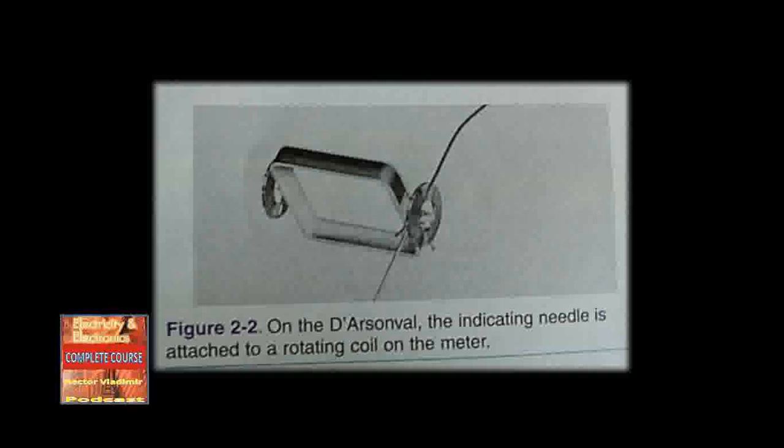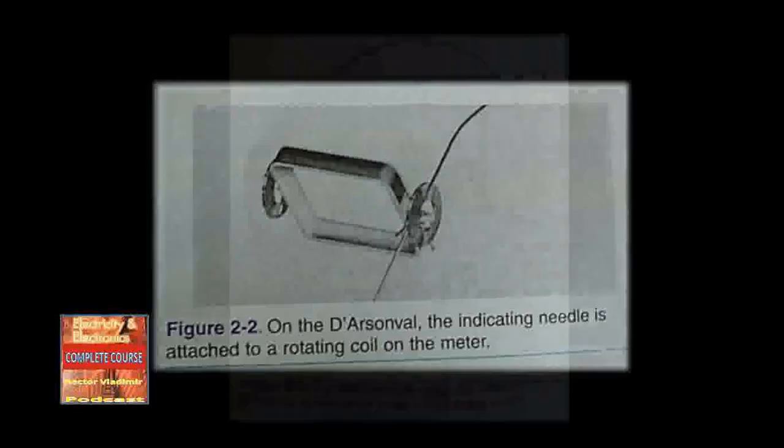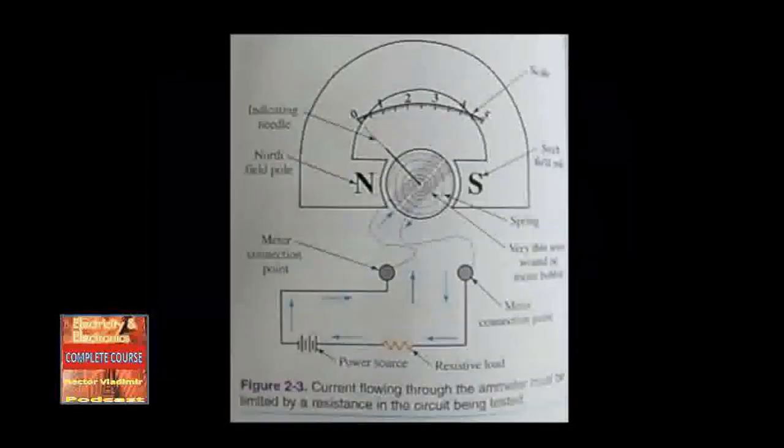When a current passes through the moving coil, a magnetic field is produced. This field reacts with the stationary field and causes rotation or deflection in the needle, which is attached to the moving coil. This deflection force is proportional to the strength of the current flowing through the moving coil. When the current ceases to flow, the moving coil is returned to its at-rest position by hair springs. These springs are also connected to the meter coil. The deflecting force rotates the coil against the restraining force of these springs.